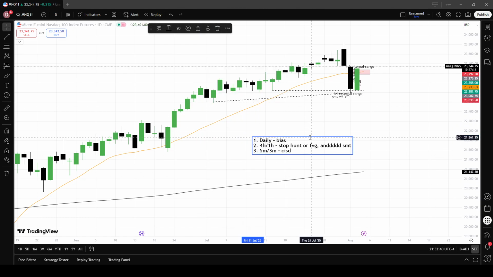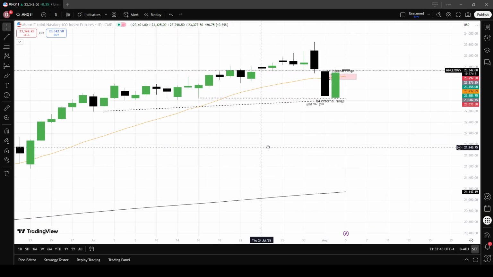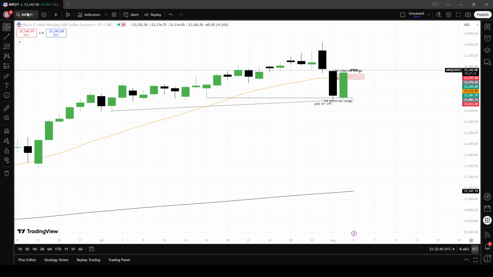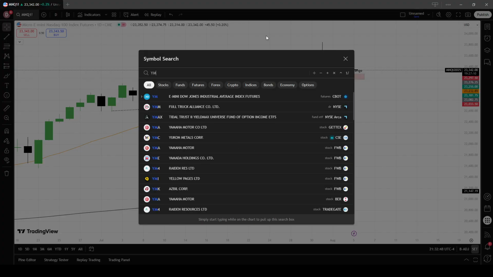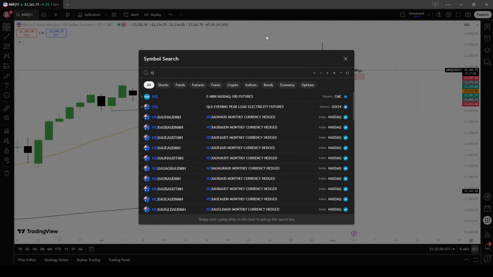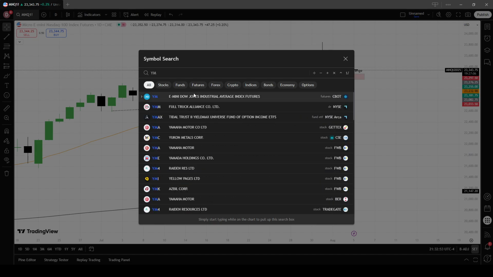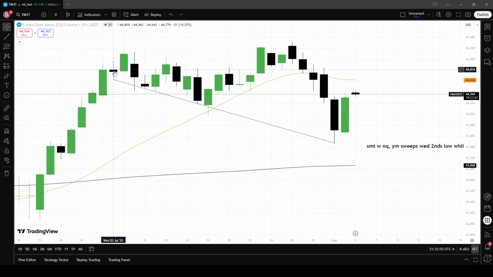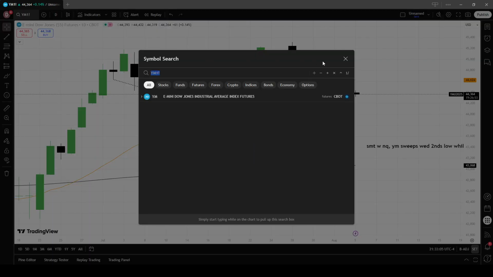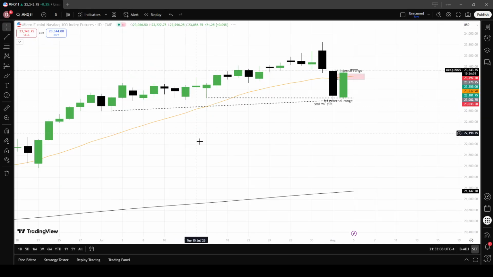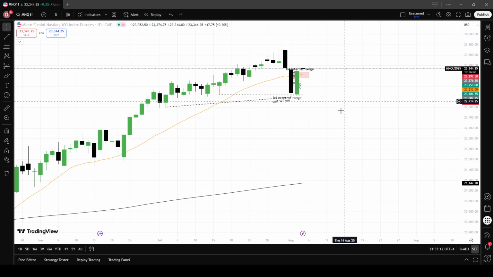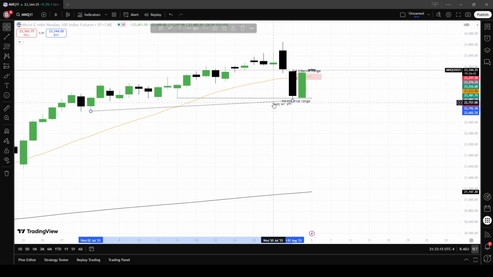So that being said, on the daily time frame, we see the SMT with the YM. It can be an SMT with either ES, NQ, or YM. Those 3 assets trade together. So this Wednesday, the second low in July, you see this low, it sweeps it on YM. But if you go to NASDAQ, this same Wednesday's low, NASDAQ does not sweep it. So that creates the SMT, smart money technique, okay?